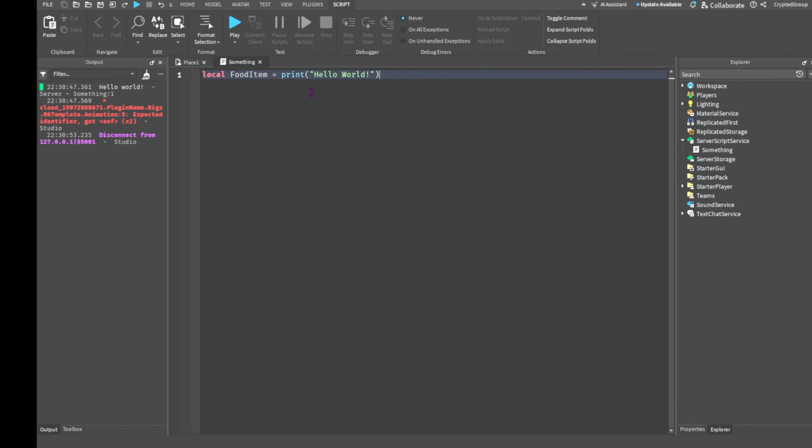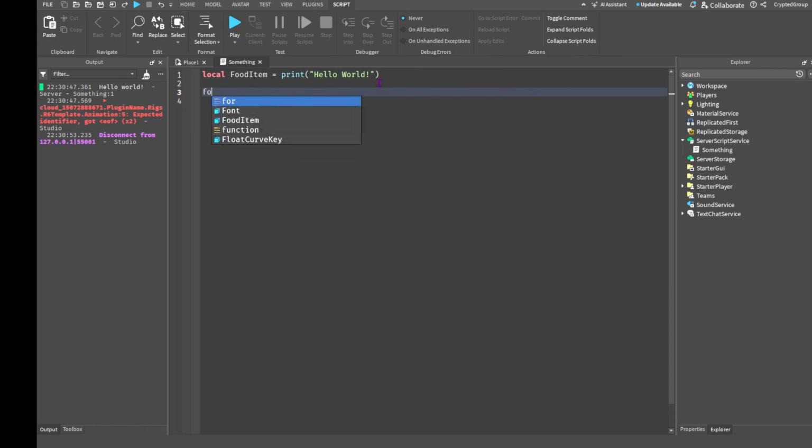What local is, it's basically just a type where you can type whatever it says here, like food item, and then you can do anything what says here.